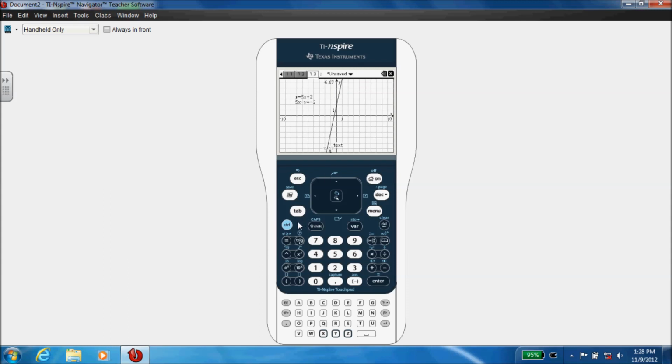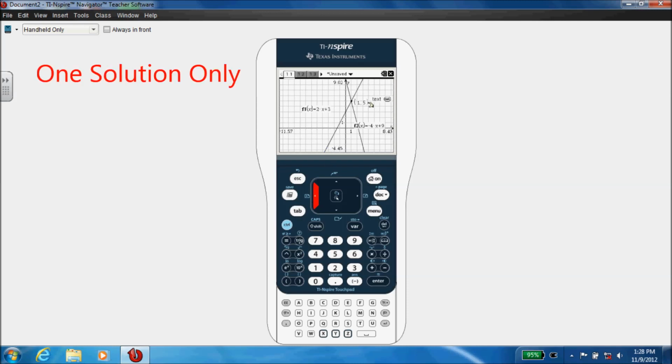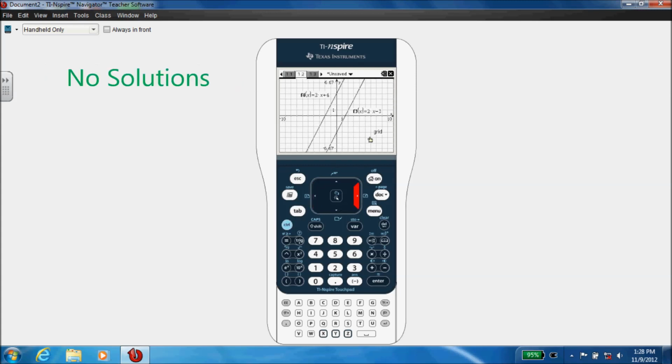So we're going to just review here real quick. Go back to the beginning. This particular situation is when you have one solution to the system of linear equations. In this picture, you don't have any solution. There is no solution to this system of equations. And in this picture, there are infinitely many solutions.